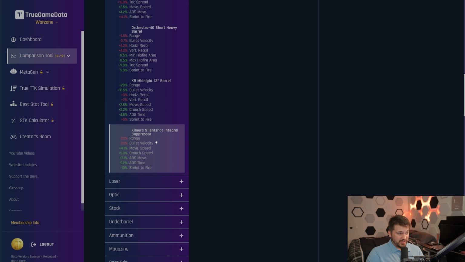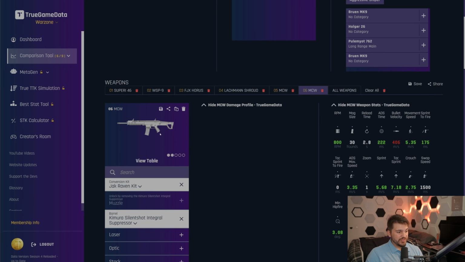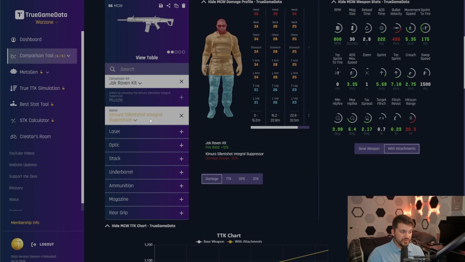We're going to use the Kimura Silent Shot Integral Suppressor. 20% penalty to range and bullet velocity, but we're making this an SMG, so we don't care about that as much. It's obviously still important, but we don't care about it as much. And we have to get the sprint to fire and ADS down because it has to be competitive with other SMGs. And this has 10% bonus to both of those, as well as movement speed, ADS movement speed. Just a really good attachment for turning this into an SMG, and it's an integrated suppressor, so you don't have to get a suppressor once you put that on there.